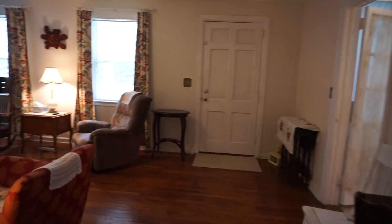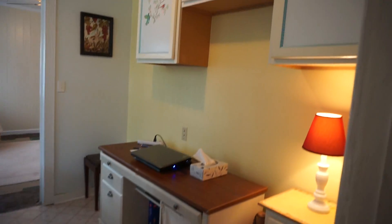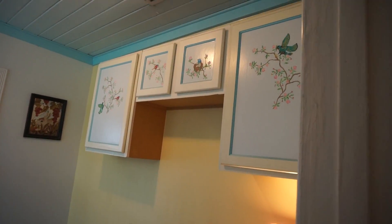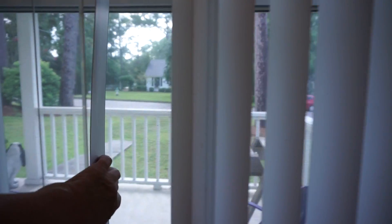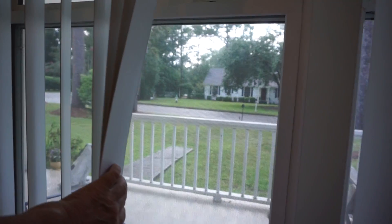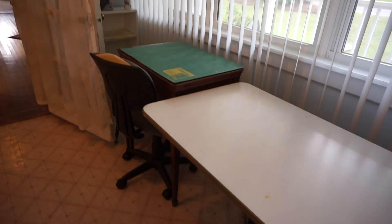Back into the living room, and now we go through here. This is a breezeway — an office, an extra room, a bonus. Those cabinets right there are built in and will stay. There's a big triple window here that looks out onto the front porch. It's just right for hobbies, crafting — you name it.